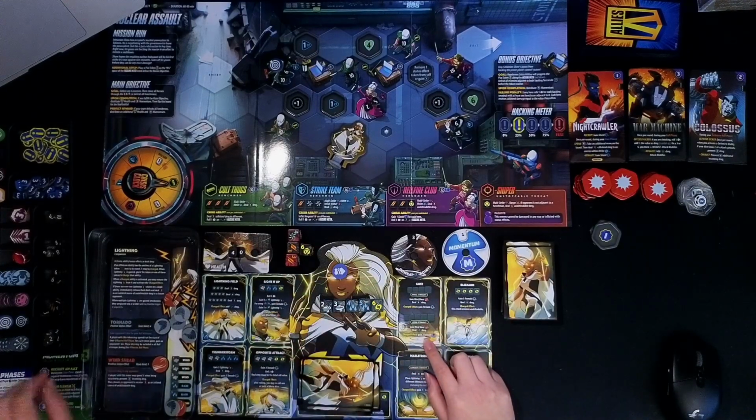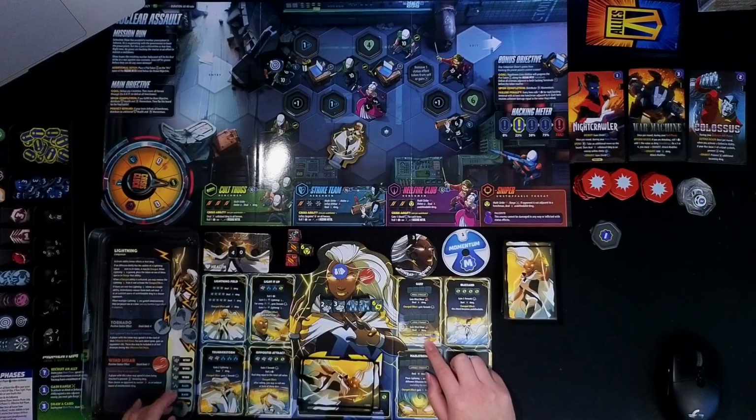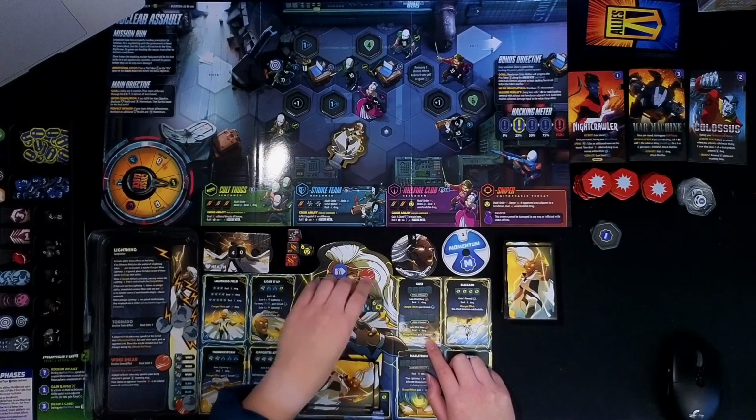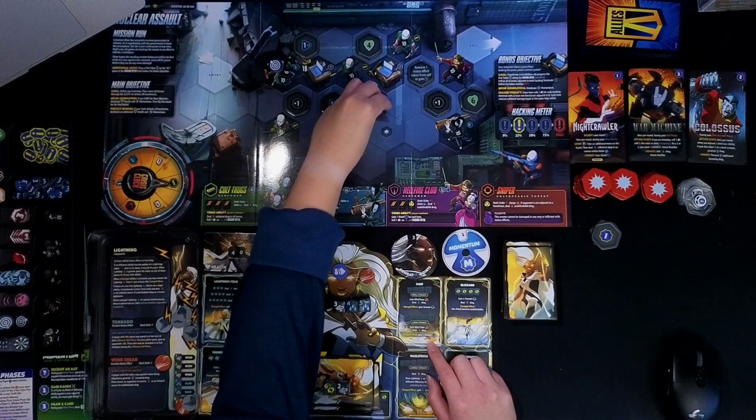That gives us gain Wind Shear. Deal 8 damage. So Wind Shear says redirect damage to any opponent to prevent 2 incoming. All right, a player with this token may spend it when being attacked to prevent 2, then choose an opponent to receive 2 as an isolated source. All right, so that's 8 damage we're looking at for Hellfire Club. So that will actually take them out.